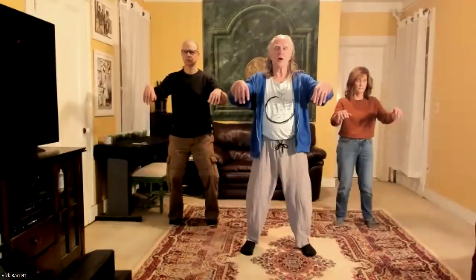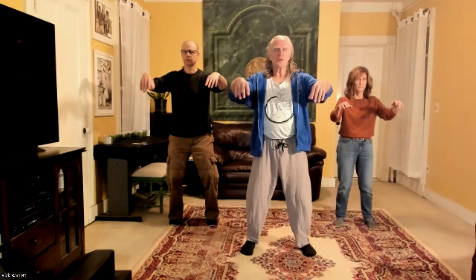And now, in order to continue, we're going to reach up and forward with the wrists. And you feel them kind of dragging the elbows along. And get up to about chest height. And reach with the fingers and open up your back. Feel the space between your vertebrae as you extend forward. Now, sink into your heels and initiate by reaching down with your elbows and then your wrists.